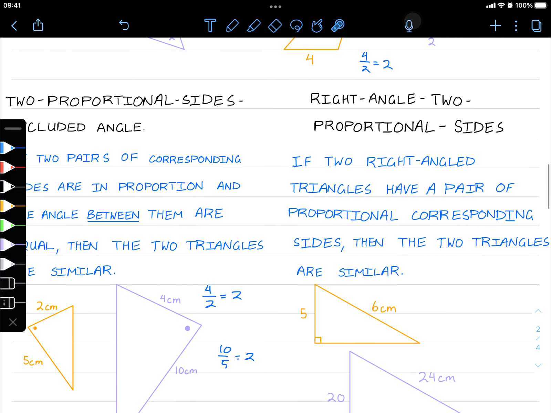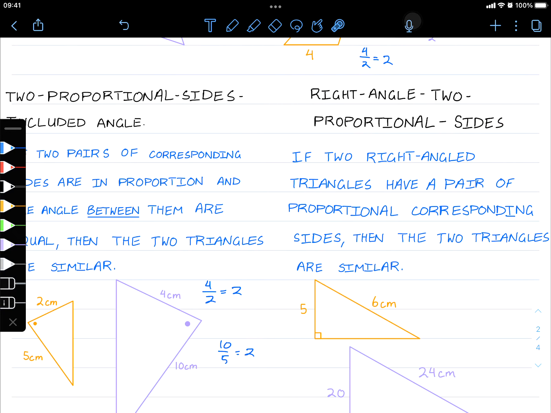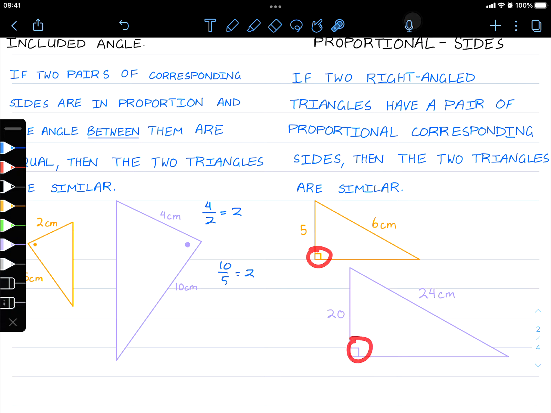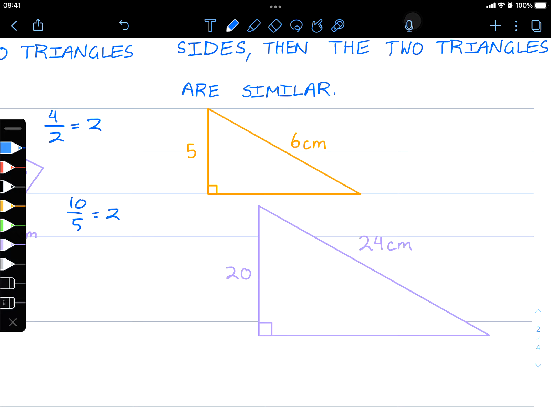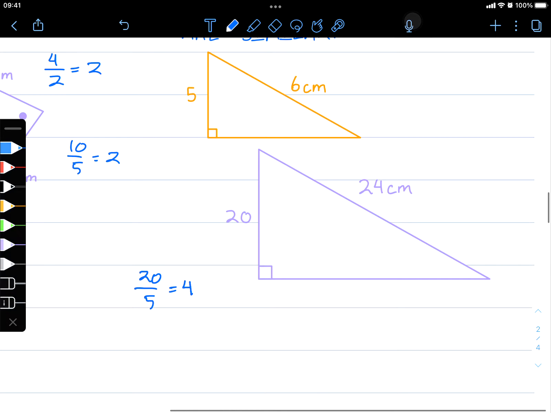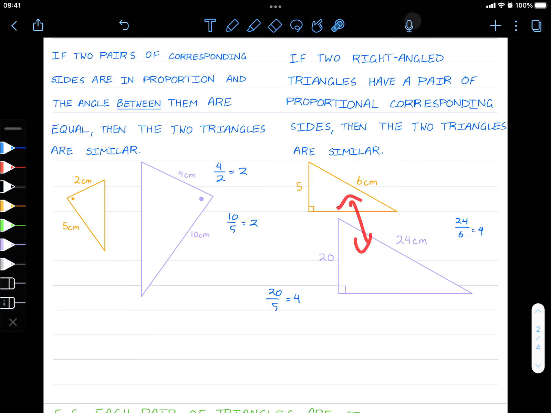The last test is we have a right angle, as shown here, and two proportional sides. So we have a right angle, and if we have two sides that are in proportion, so for example if we had 20 over 5, 20 divided by 5 is 4, and 24 divided by 6 is also 4. They have the same scale factor, or they're in the same proportion, and they both have the same right angle triangle, so they're both 90 degrees. Then these two triangles are similar.